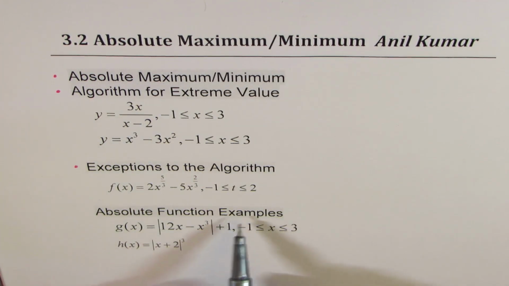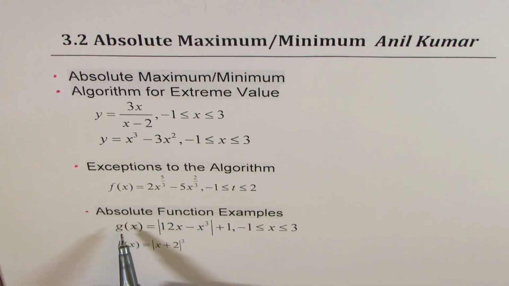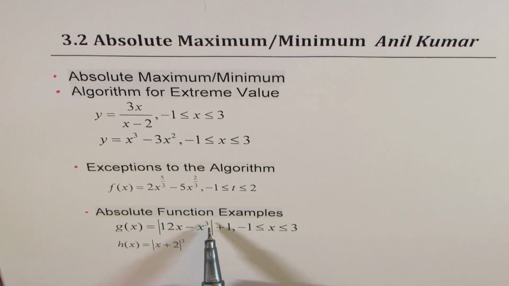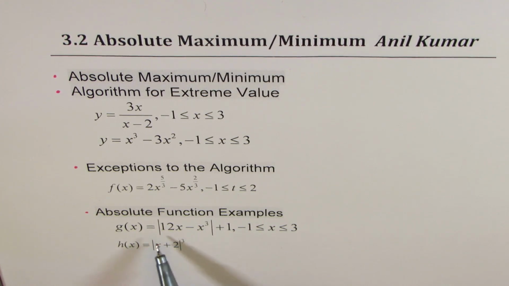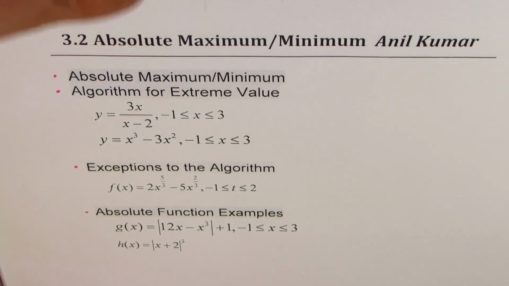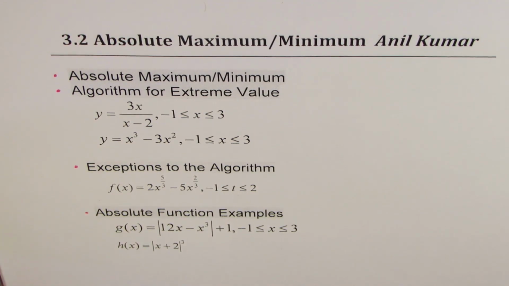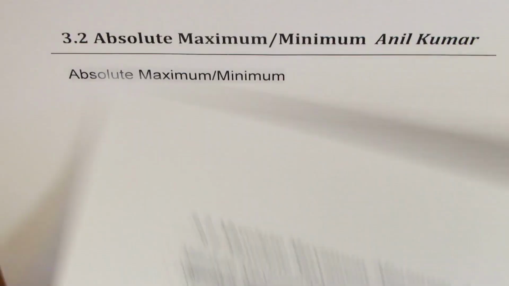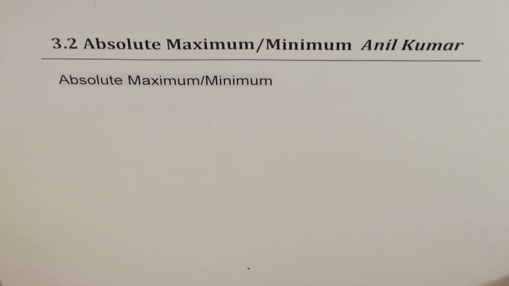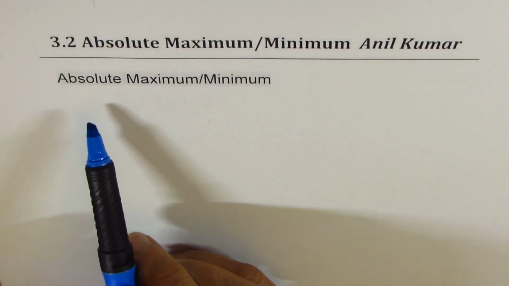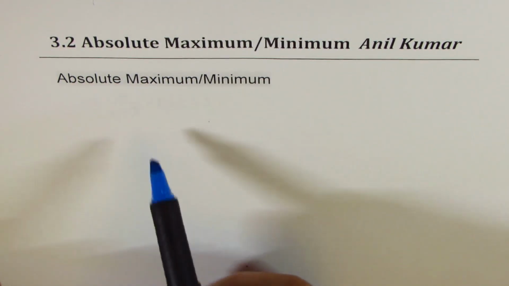And then I'll take up some examples on absolute functions, since I've seen that many of my students find it difficult to find derivatives of absolute functions. So that's the whole idea. Let's begin with the concept of absolute maximum and minimum. This video can be a bit long, so you can pause in between and watch the rest whenever convenient to you. Now let us take a few examples to understand absolute maximum or minimum.